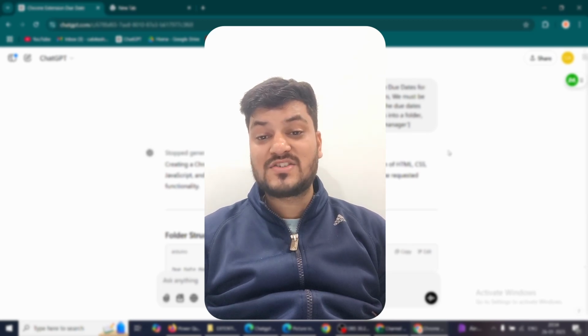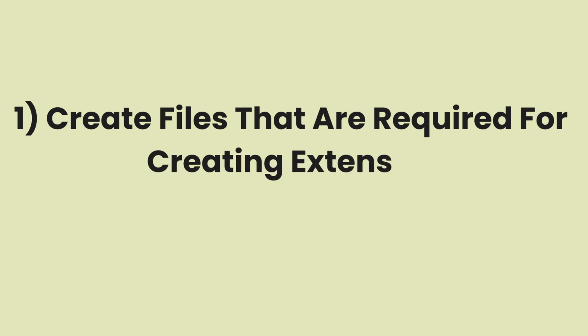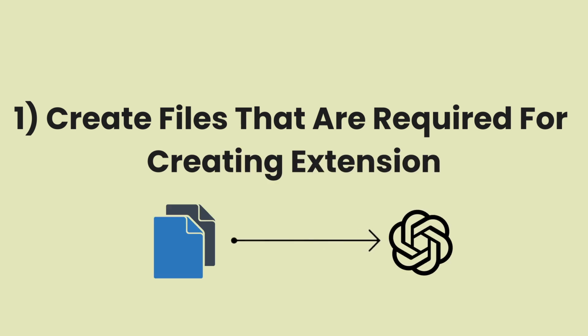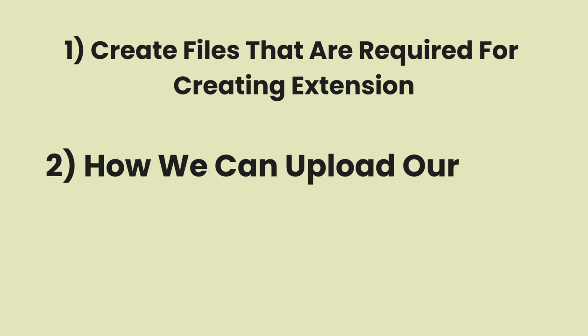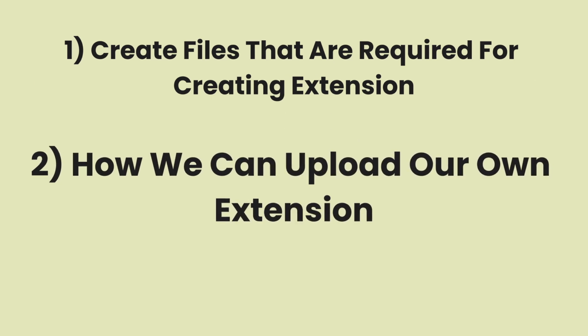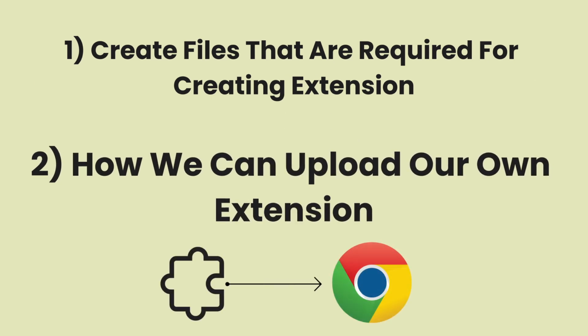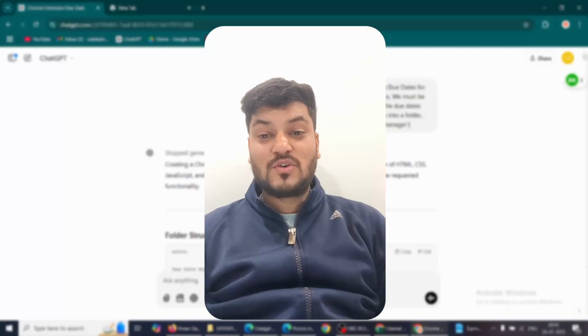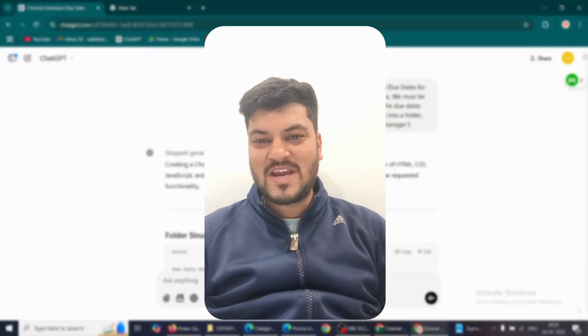We are going to create the extension in two steps. Number one is the files that are required to create the extension. We will create those files through ChatGPT, and in the second stage, after we get the files, we will show you how we can upload our own extension. So without wasting much time, let's go to ChatGPT.